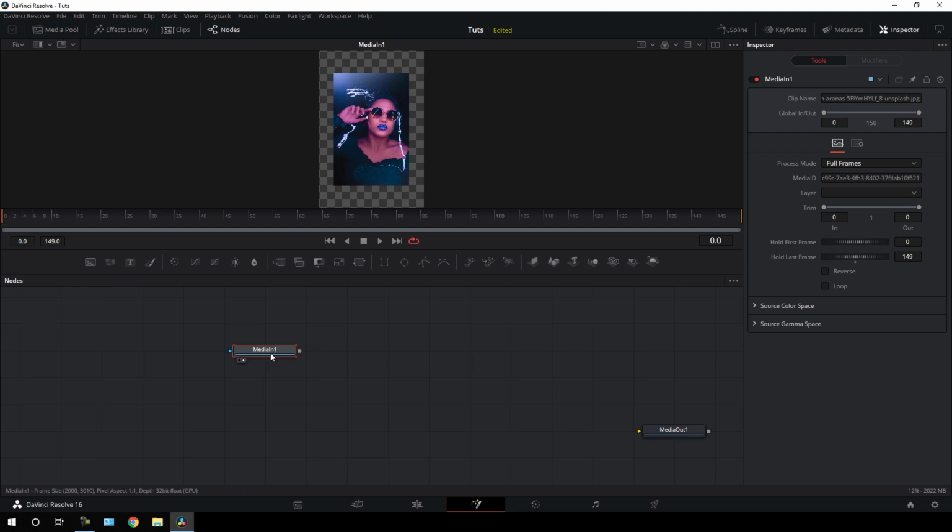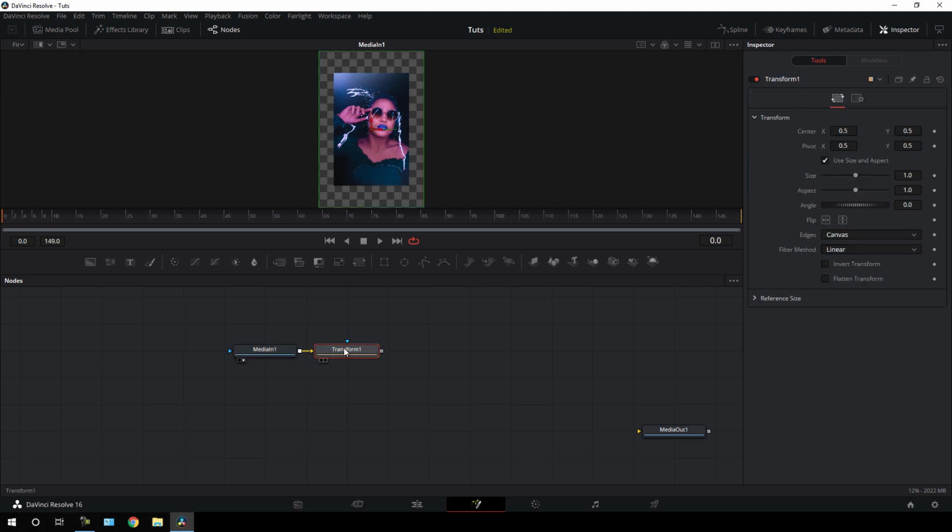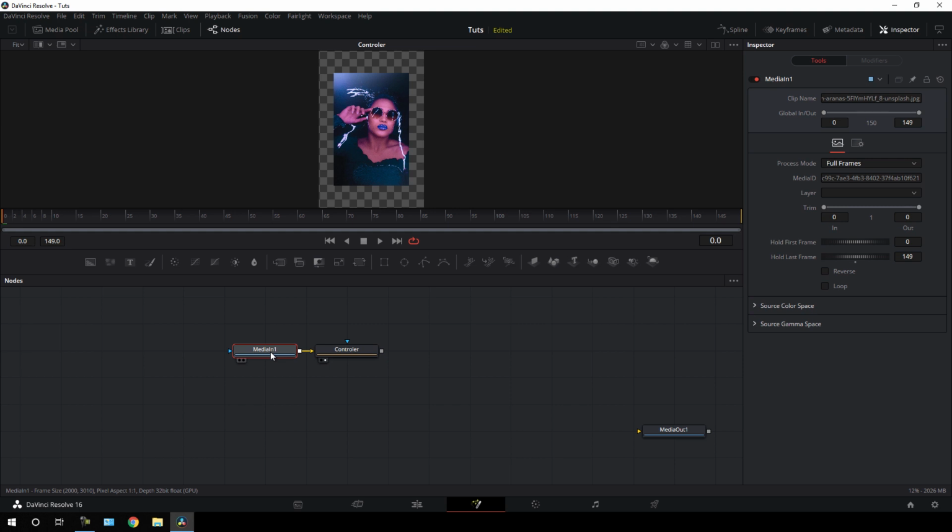Alright, now we have to attach our transform node that is gonna be our image controller. So select this media in node, click on this transform button to add a transform node. Just drag this transform to the viewer and hit F2 on the keyboard to rename and call it controller. Hit OK. Just select this media in, hit F2 on the keyboard to rename and call it image.